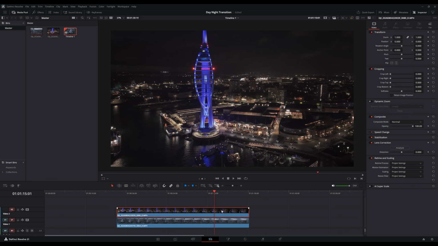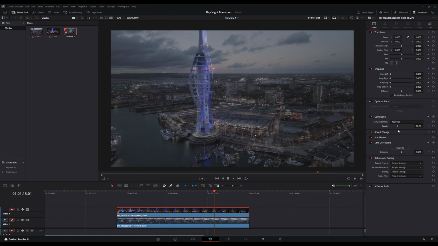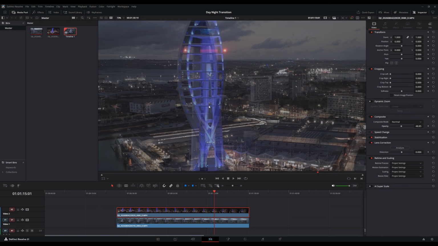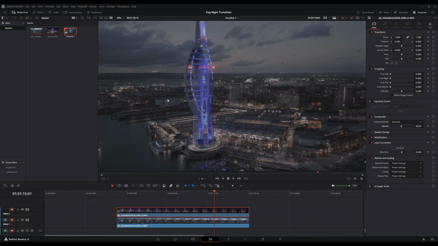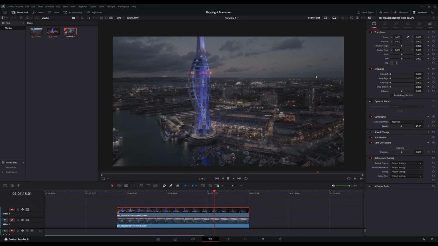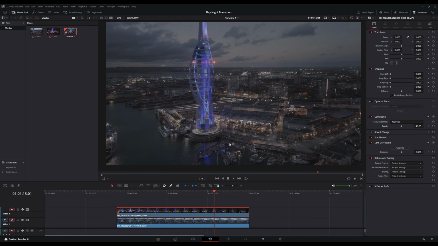So on the right hand side, when I've selected this top video, we can drag the opacity down so that I can see a bit of both of those clips. That now demonstrates how out of alignment these two clips are. What we need to take into account here is we have just flown two waypoint routes, but GPS isn't 100% accurate. There are going to be different wind conditions from one filming session to the next, so the drone will be working differently, working a bit harder against wind or with wind, so we are going to have to make adjustments. To do so, I am going to fast forward through a lot of the adjustments because it is time consuming, but I will talk you through what I want to do.